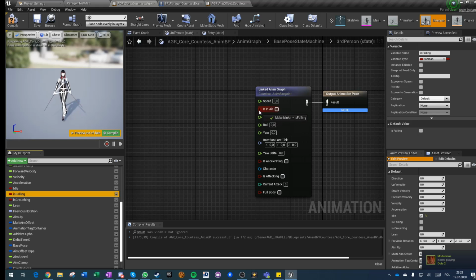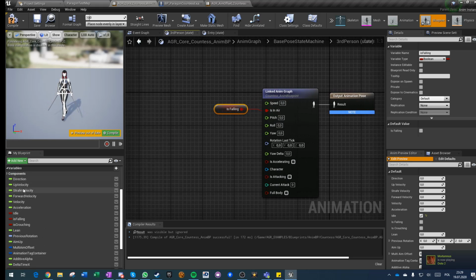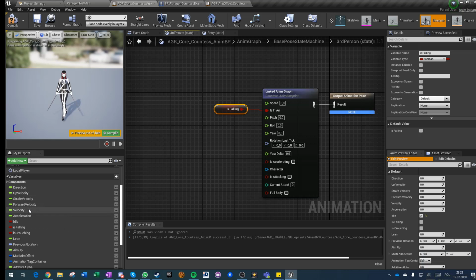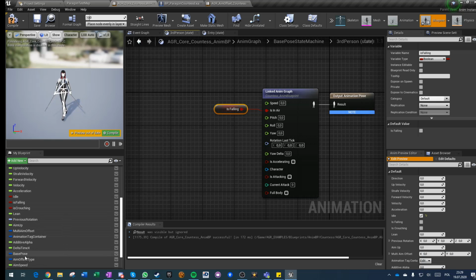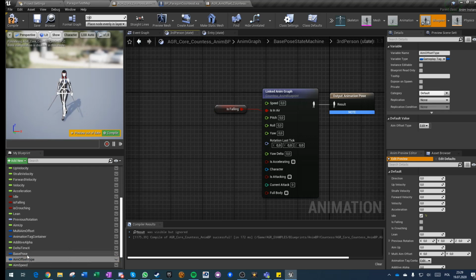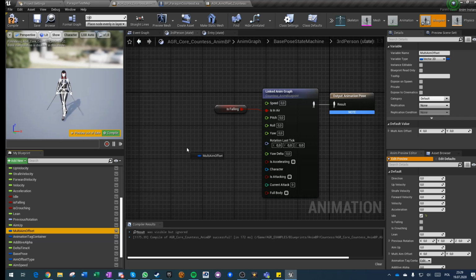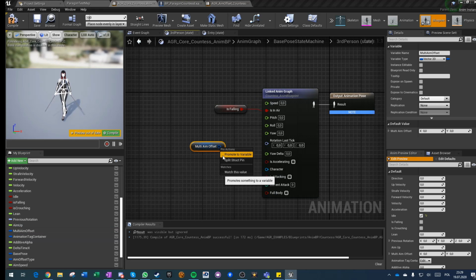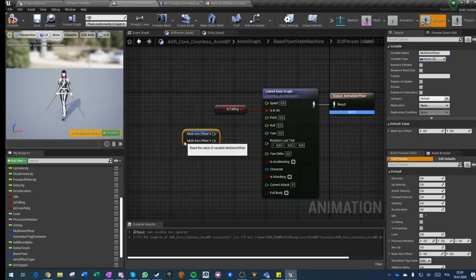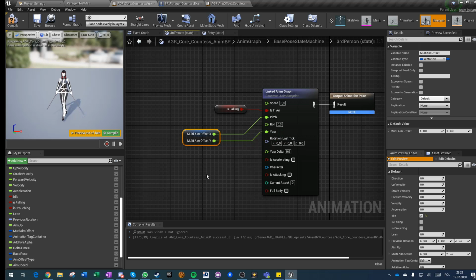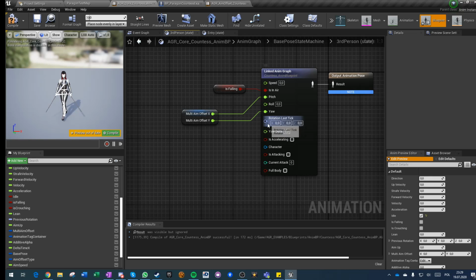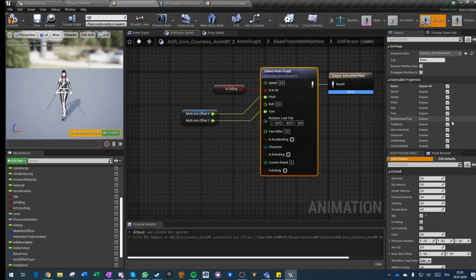And let's see, falling in air, offset, well, no, not this one, multi-aim offset, get, split. So X is pitch and Y is yaw. Rotation last tick, this one doesn't need to be exposed.